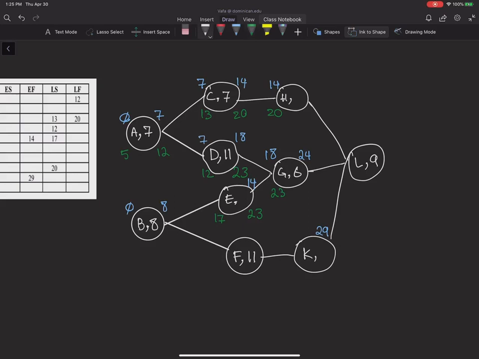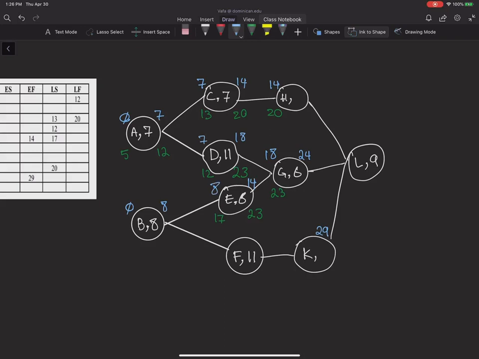Then, based on this, I have uncovered a lot of information. First of all, on activity D, take a look. The difference between 17 and 23 at the bottom gives me the length of the activity, or the duration of the activity. 23 minus 17 gives me 6. So I know that E has a length of 6, or duration of 6. Therefore, I know that its early start used to be 8. Okay, so 8 plus 6 gives me 14.